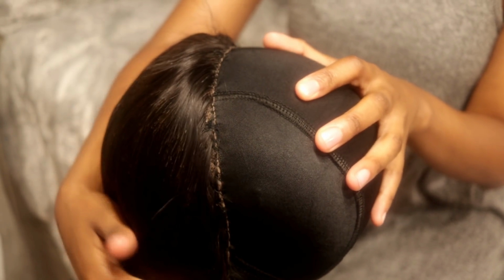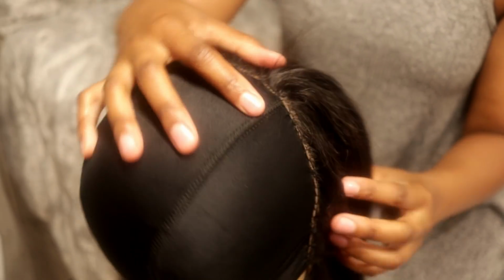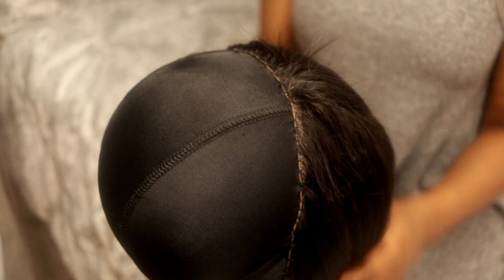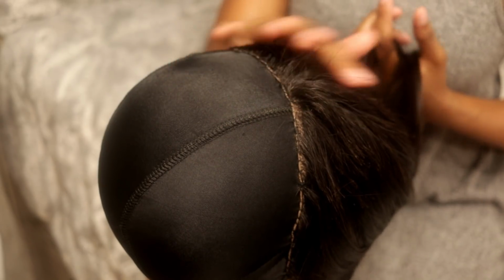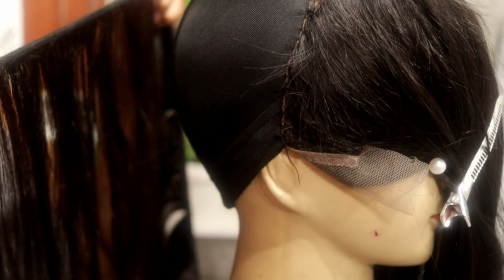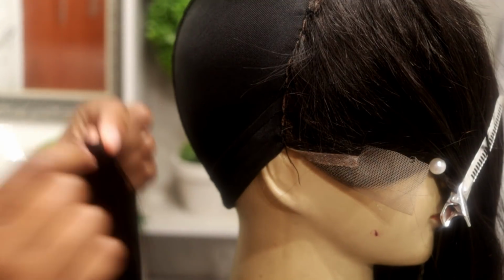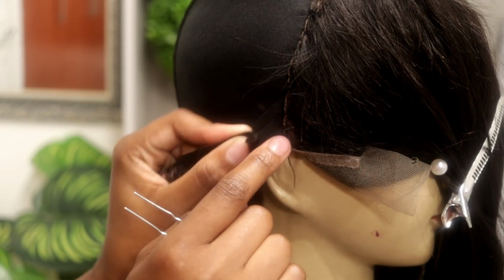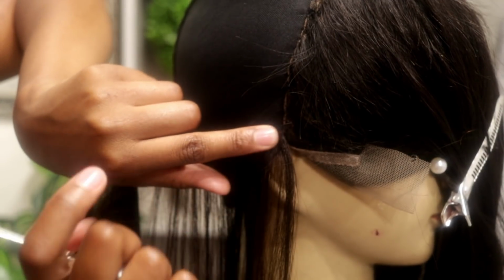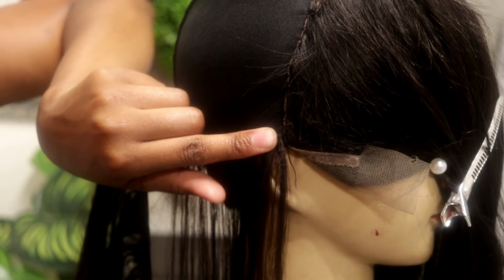So here we have the frontal completely sewn down from this ear all the way to this ear. So now we can fit the frontal or fit the wig cap and then start sewing down the tracks. To continue making the wig, we're going to start adding our track hair. So what you're going to do is connect this end of the track to this end of the lace. You're going to sew through there and make a knot, and then you're going to continue sewing all the way around the wig.